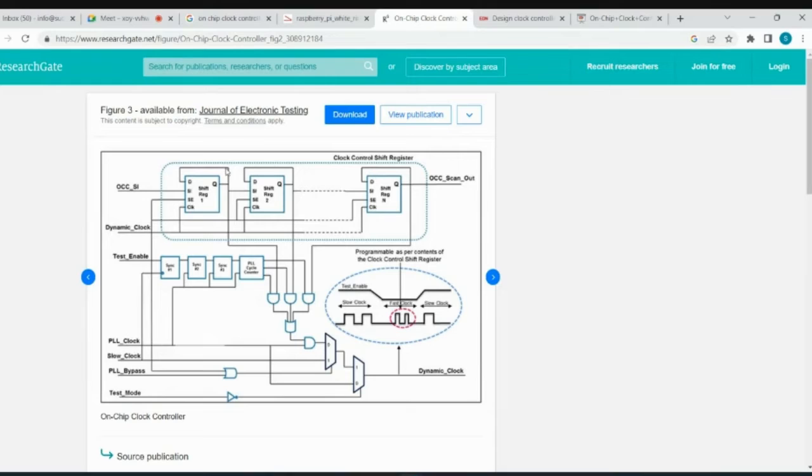The number of registers depends on the number of clock pulses you need. While inserting OCC, you have to decide the maximum number of clock pulses you would require. Once your controller is inserted, you cannot change it, so during insertion itself you have to finalize. Our DFT architect will decide and finalize the configuration.